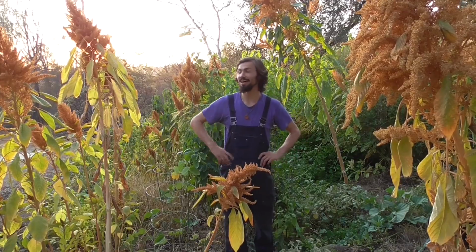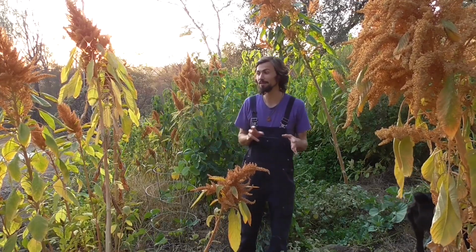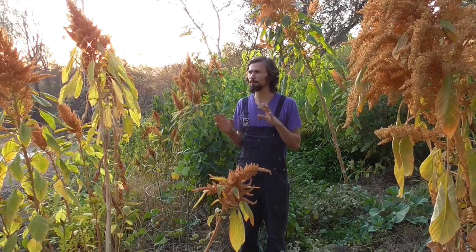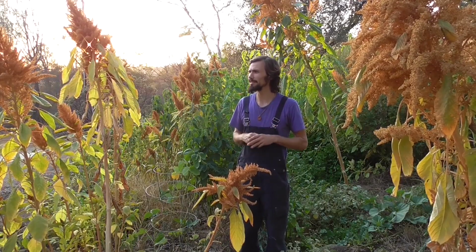So here in my garden, I have a ton of amaranth. I have a bunch of orange giant amaranth, which is what we're talking about today. I've got some albino orange giant amaranth, which looks greenish, whitish. And then I have a couple stray amaranth that look like love-lies-bleeding, but mostly it's orange giant amaranth, and I love orange giant amaranth.